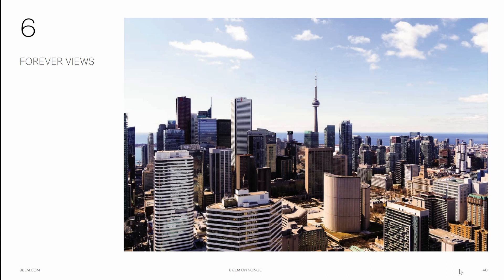Reason number six: forever views. To the south, there are zoning restrictions in downtown Toronto for buildings with a maximum height of 35 stories. Any units that are above the 35th floor facing south have a forever view of downtown Toronto — the CN Tower, large skyscrapers, and the lake are all visible. This means the units from this project will hold their value very well in the long run, with prices typically appreciating much faster than anywhere outside of Toronto.